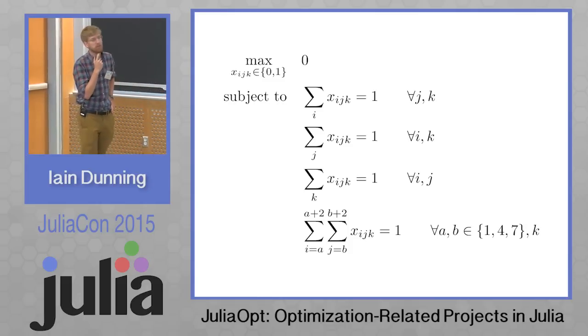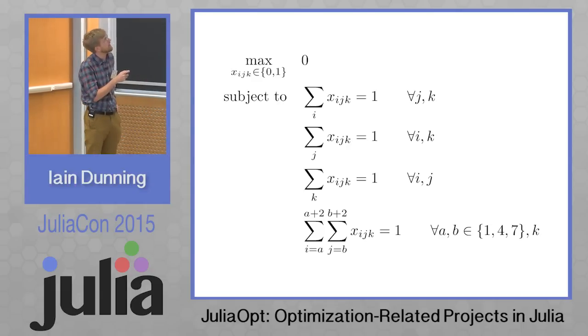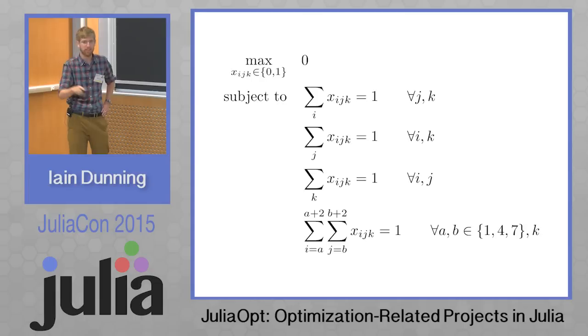I've left out the constraints that enforce the original solution, but these constraints will give you a valid Sudoku solution. What I've done is I've made a variable x_ijk that can be either 0 or 1. So i and j refer to the grid cell, so there's 1 to 9 grid cells, and k is a digit that goes in that cell.